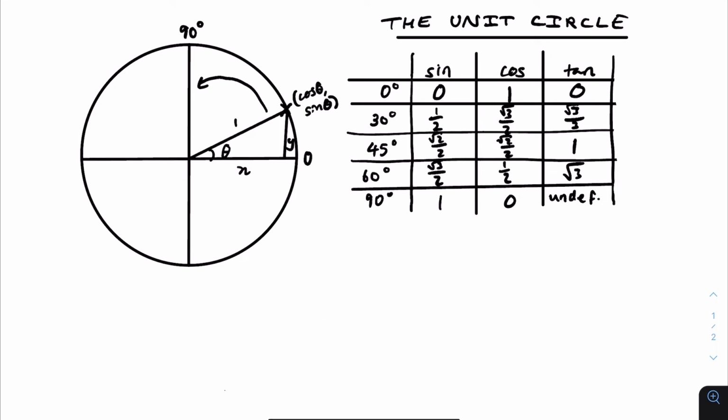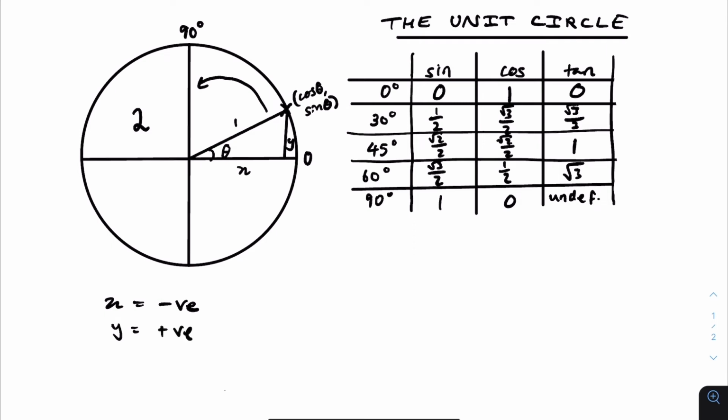And the other thing I was going to go into now is how it works in other quadrants. So all I explained is how it works in the first quadrant, where everything is positive. However, in other quadrants, you may get negative values because of the coordinates. So let's say you have the second quadrant. In the second quadrant, we know that the x value will be negative because it's going to the left now. However, the y value, which is the amount it goes up by, will remain positive because you're going up in quadrant 2.